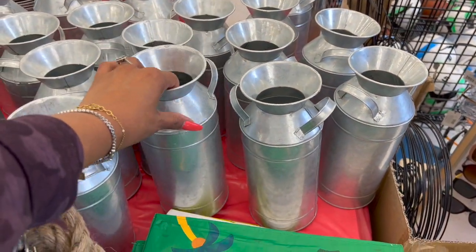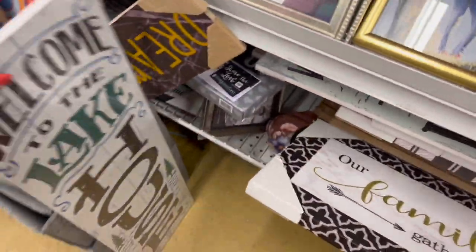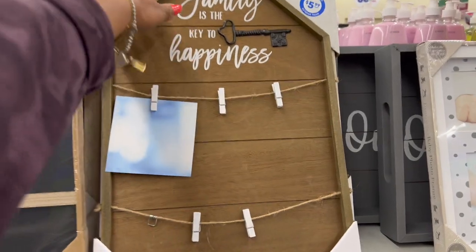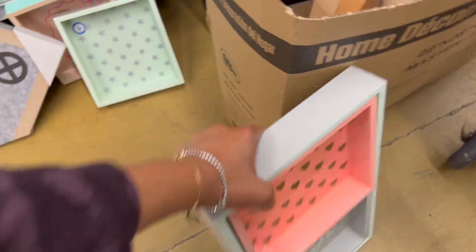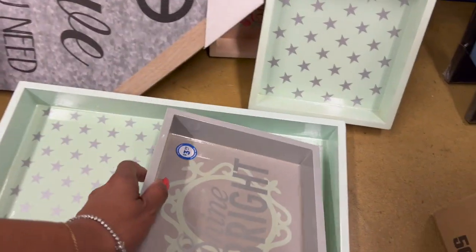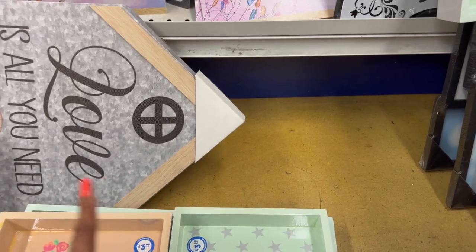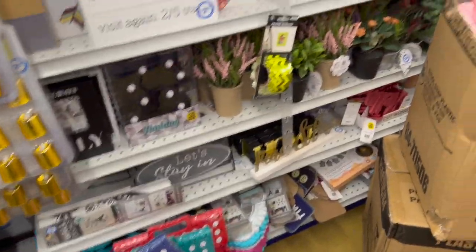They're from the Hello Spring collection at $2.99. 'Welcome to Our Beach House, Make Yourself at Home' is $3.99, and 'Welcome to the Lake House' is also $3.99. There's a cute one for $7.99 that says 'Family is the Key to Happiness' where you can put little pictures. A beautiful picture frame is $5.99 — not a bad deal. There's a cute three-piece set for $3.99 with hearts and stars, though some individual pieces are $4.99 each.